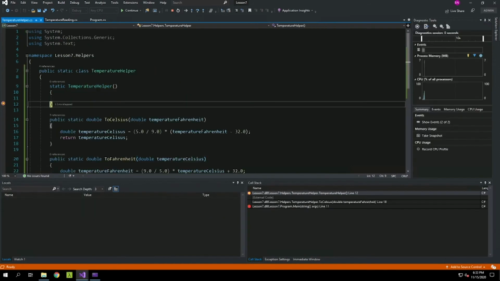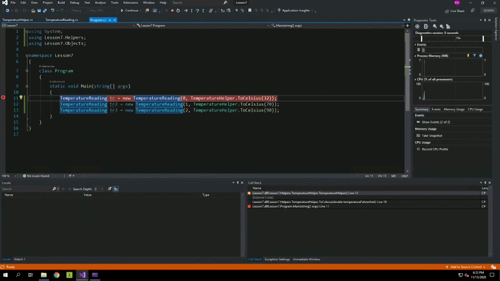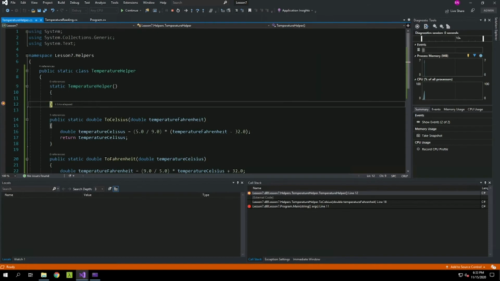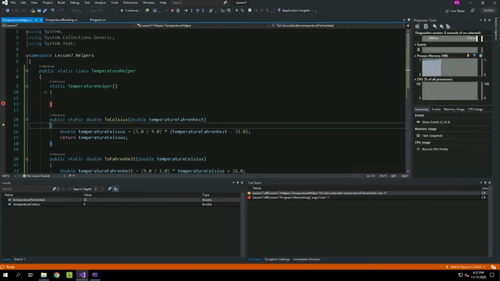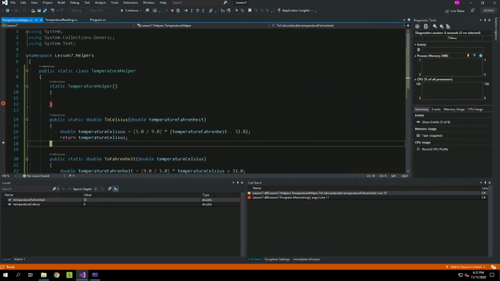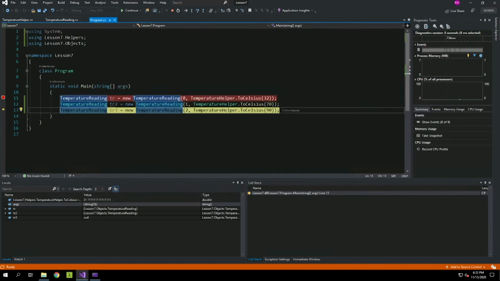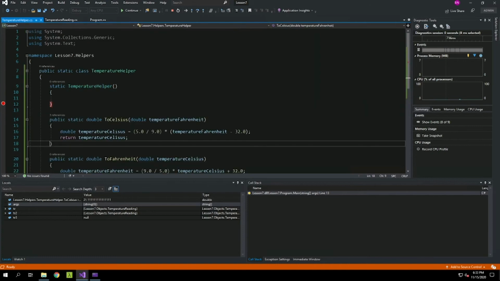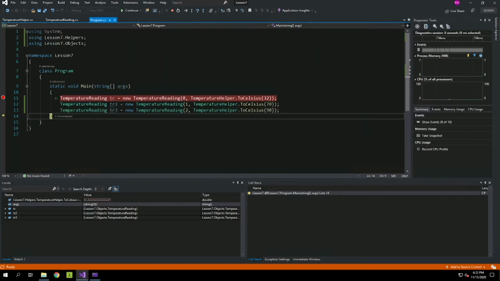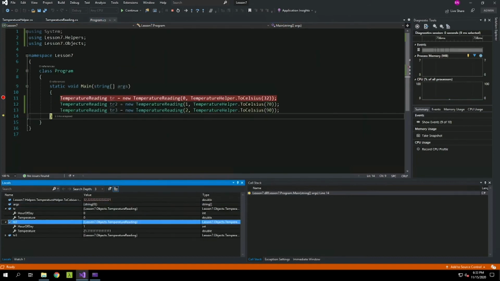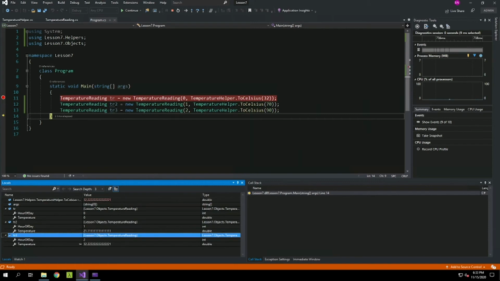So what you see is when I went to use that first time, that constructor got called. And we're going to hit F10, so we'll finish up this function. So the second time we use that, the constructor didn't get called. So that static constructor in the temperature helper will get called the first time this static class is referenced. There we go. We've got the 3 different objects, we'll look at them down here, with their specific properties.